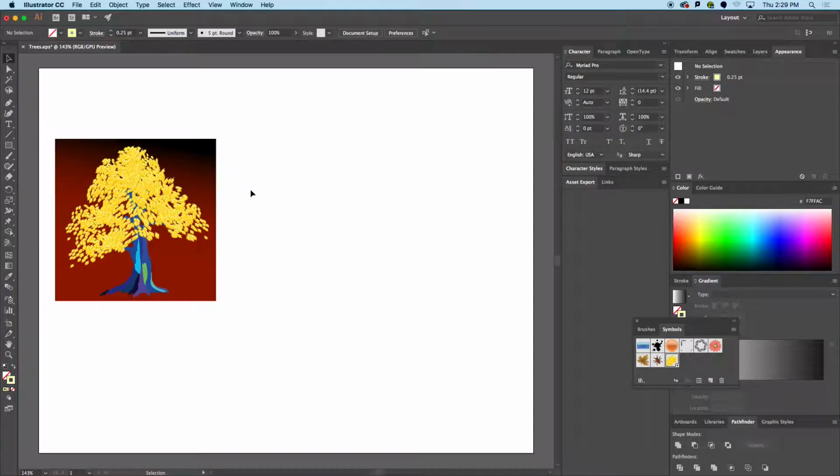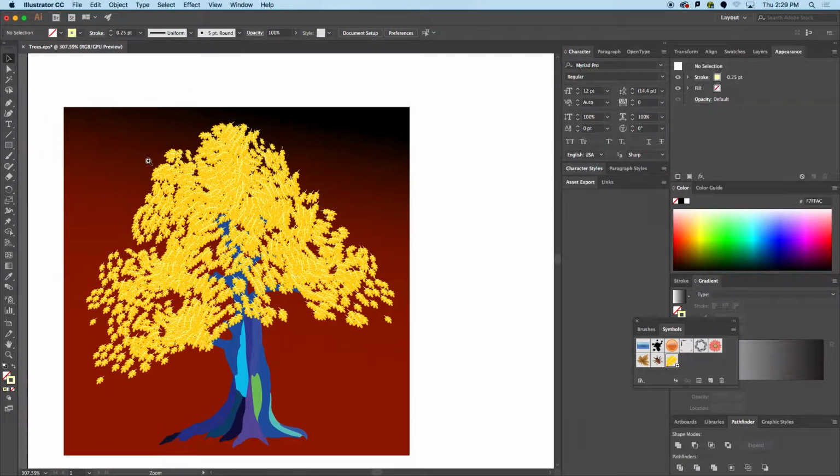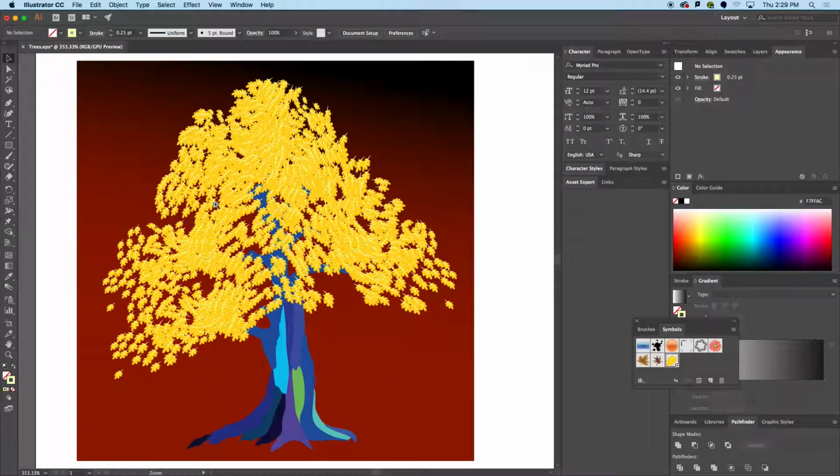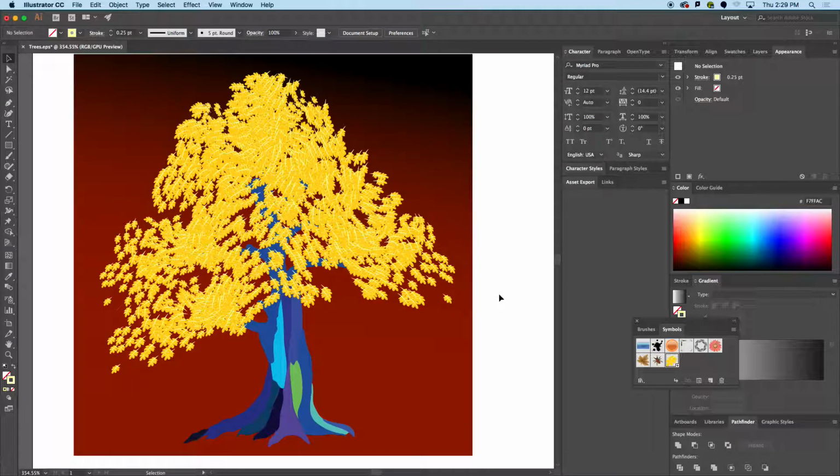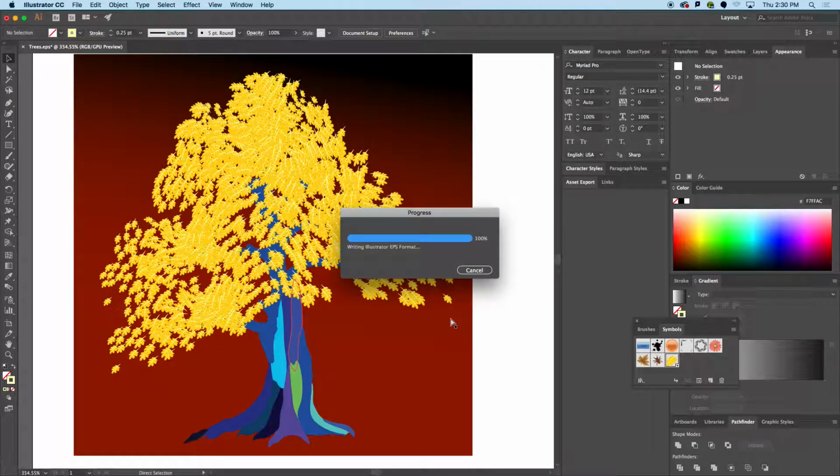Oh, good. It looks like it's the first time it goes through. So here it is. I have a nice fall, four-season tree with leaves. It's kind of surrealistic with those colors. I save it quick.